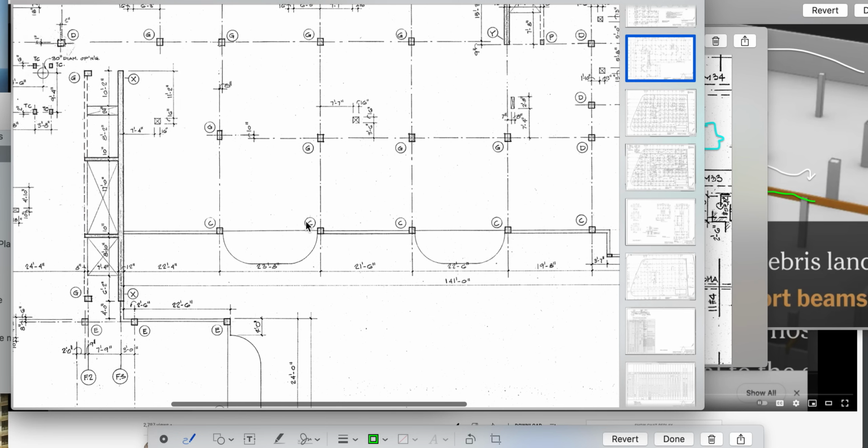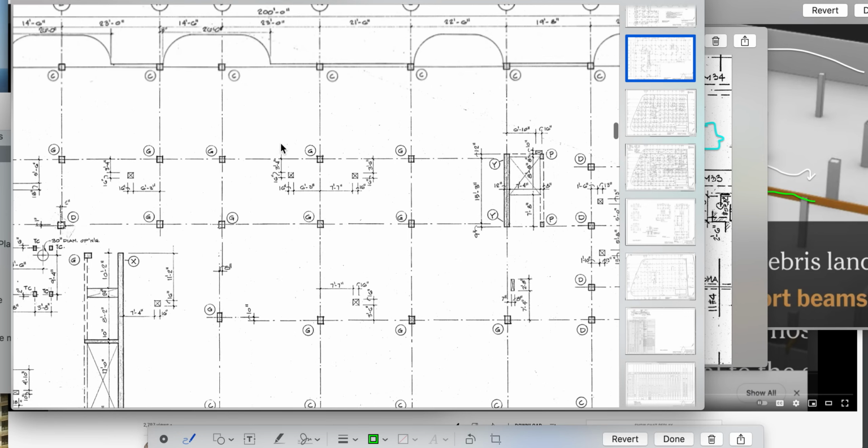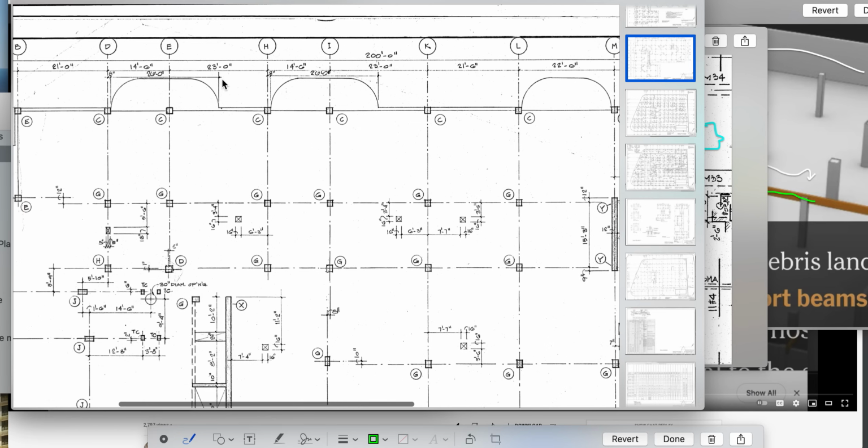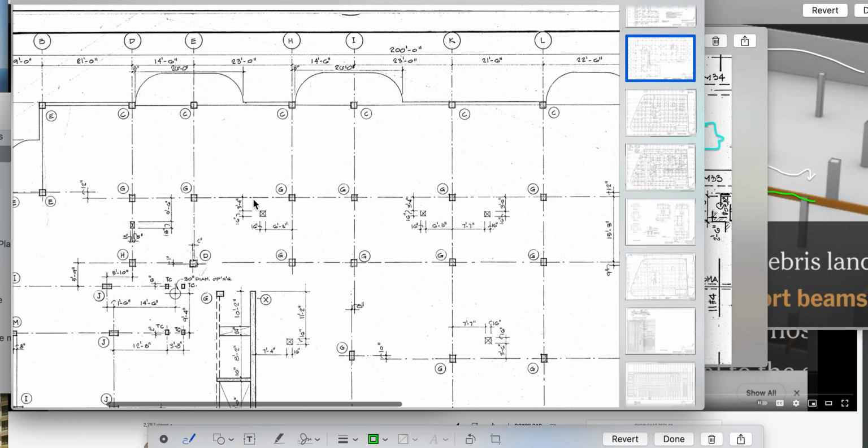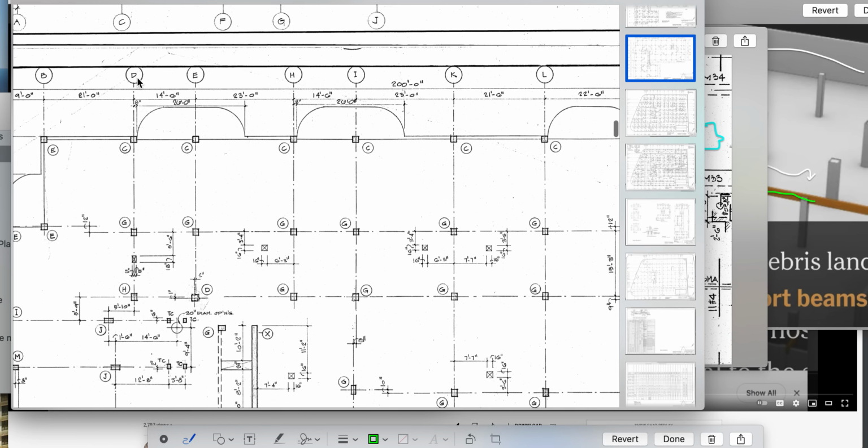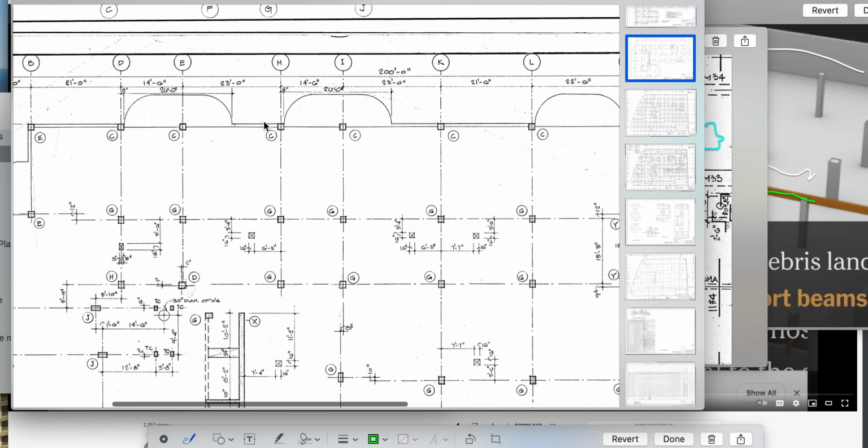Look at G, look at C, here's C, here's C. This is where the building's sheared off. Right here's the plane of the wall. There's a column here, but there's no column at the end of the porch. And that's where the wall, if you look at the videos, you see that it took off half the porch. There's no column there. A, B, C, D, E. I bet you that was going to be F. A, B, C, D, E, F, G, H, I. But they seem to shift over a few things.